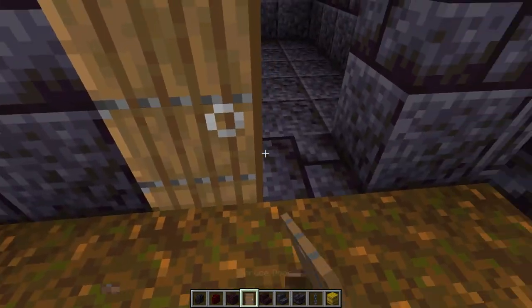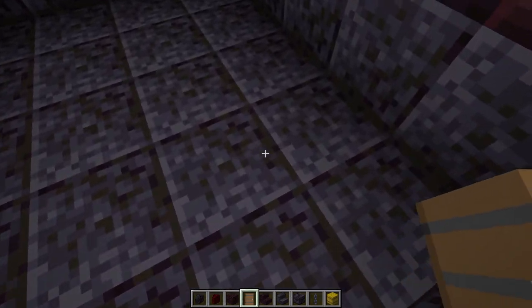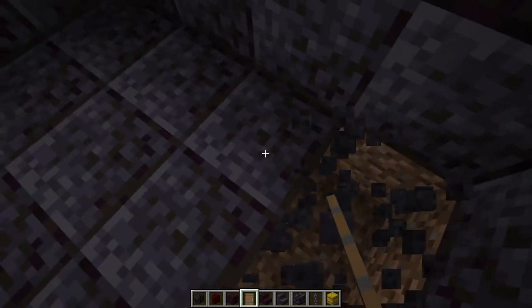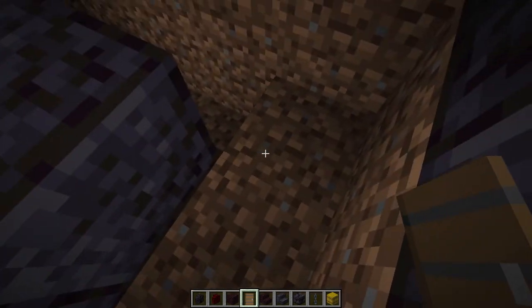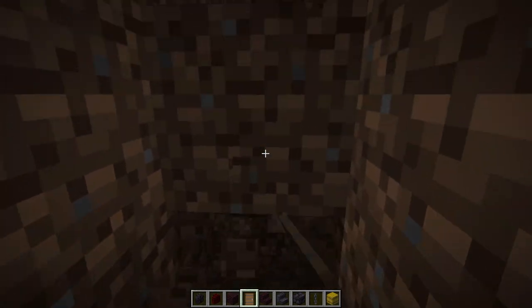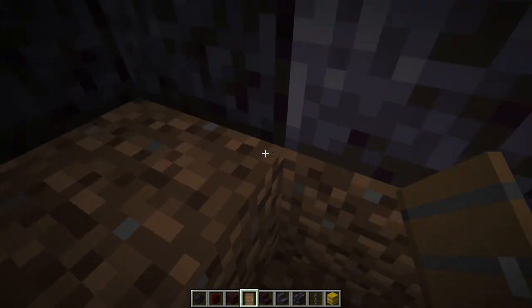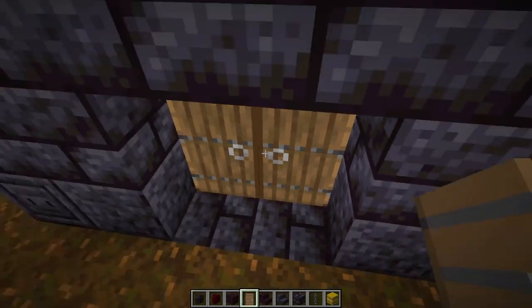These should be good. What you can do in this area is you can just make a stairway that goes down into your, I don't know, basement, secret dungeon, a death chamber, I don't know, I'm just throwing out ideas. Okay, so that's it. And alright, so what else?